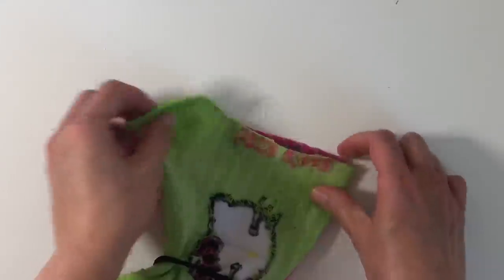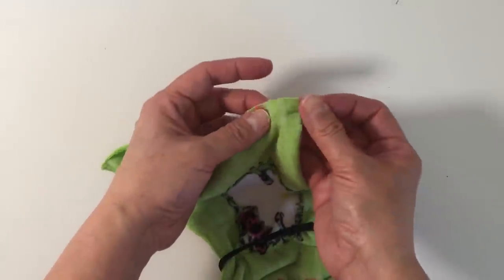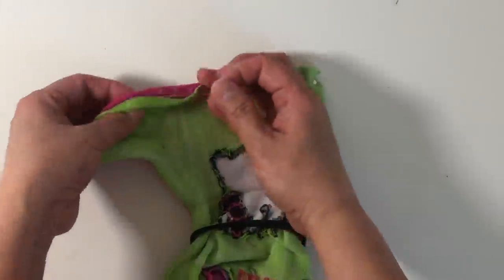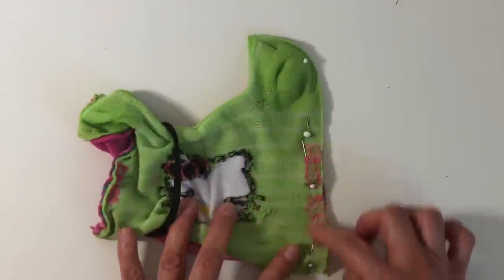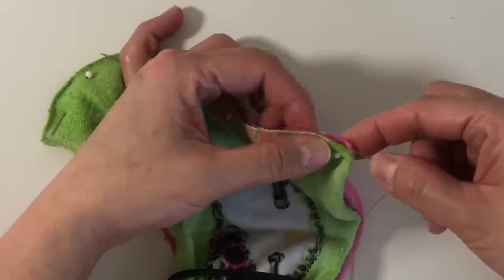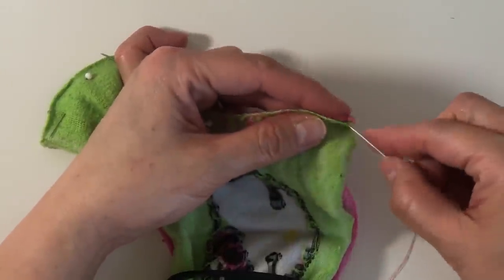After inserting the hair elastics, you will start sewing the left side together. You can do the running stitch twice, so that way it will be really secured together.